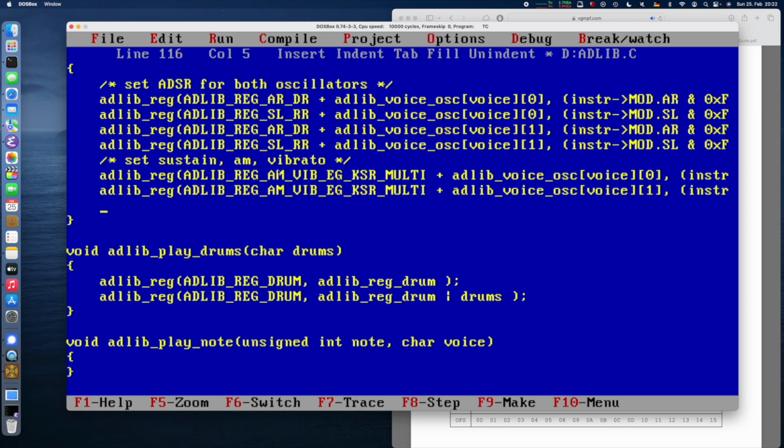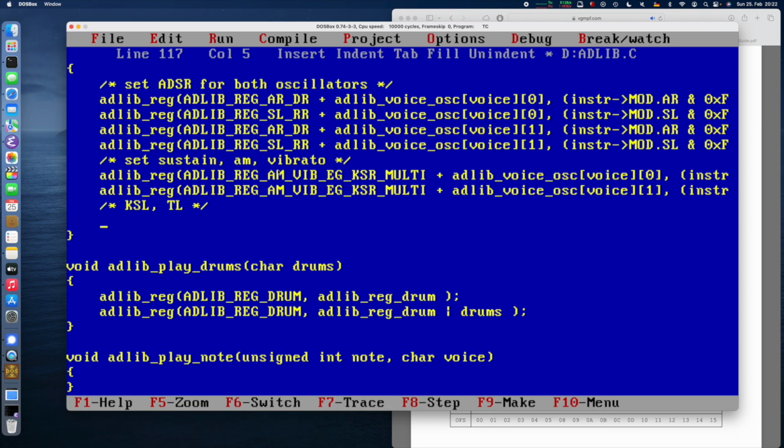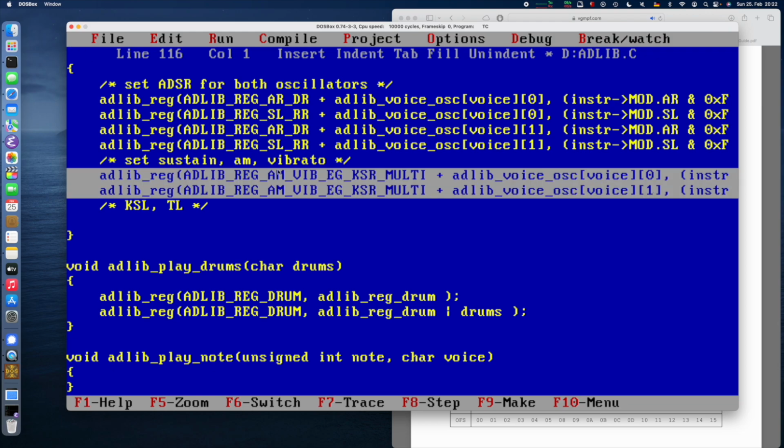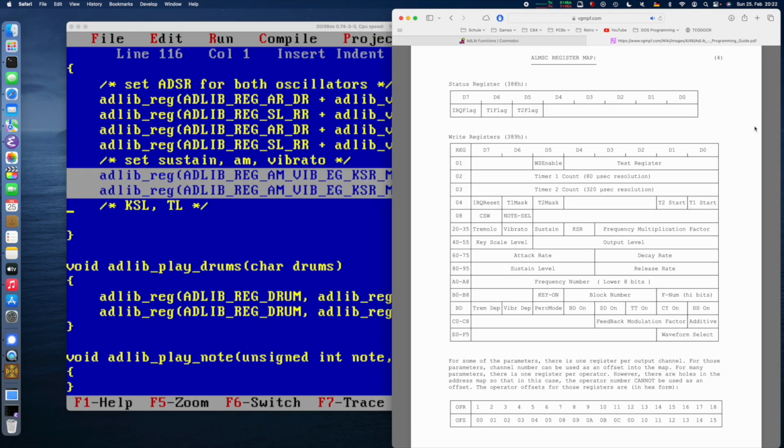Next up, we have the key scale level and total level that you can adjust. I'm just gonna copy both of this because this is also, I think, for both oscillators, key scale and total level, yes.